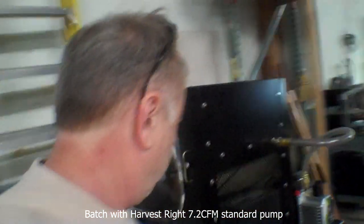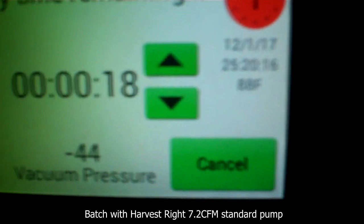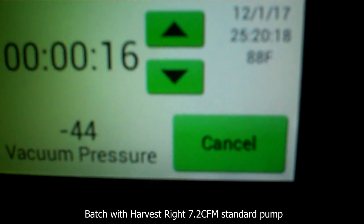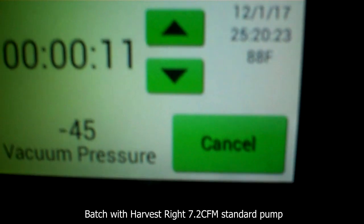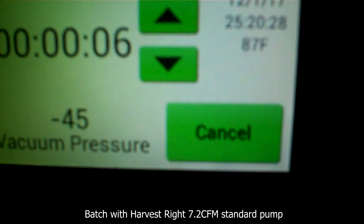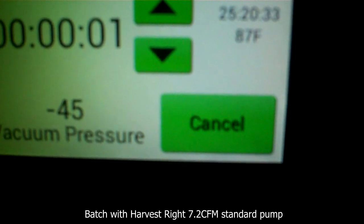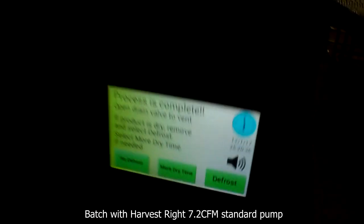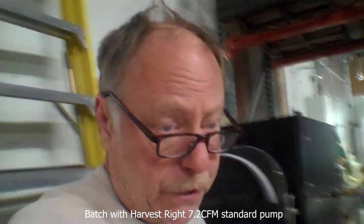Okay, this batch is almost done, and let's take a look at how much time it took. Okay, as you can see, this took almost 2 hours more time than the oilless pump, and it's finishing up right now. So I think that other one was about 23 hours, 20 minutes, but we'll check the video and post all the results. And I'm going to go ahead and defrost today because I'm going to start up another batch.